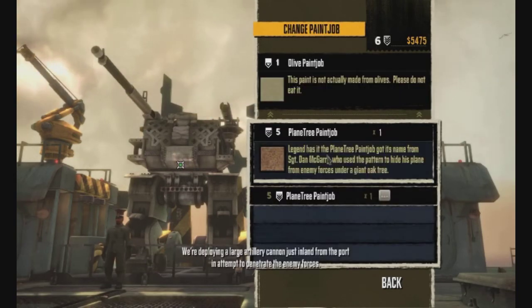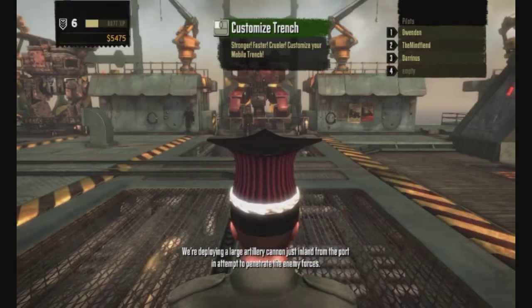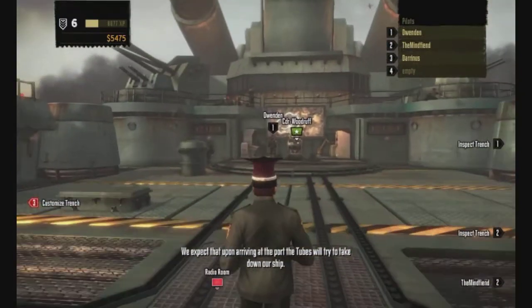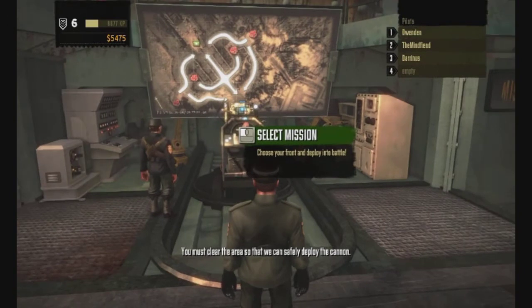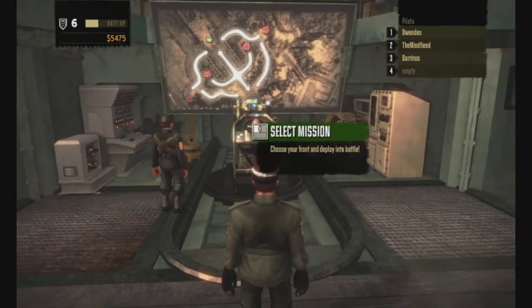Deploying the large artillery cannon just inland from the port, in an attempt to penetrate the enemy forces. We expect that upon arriving at the port, the tubes will try to take down our ship. You must clear the area so that we can safely deploy the cannon. Once the artillery is in place, defend the area until it's clear for us to send in our troops.